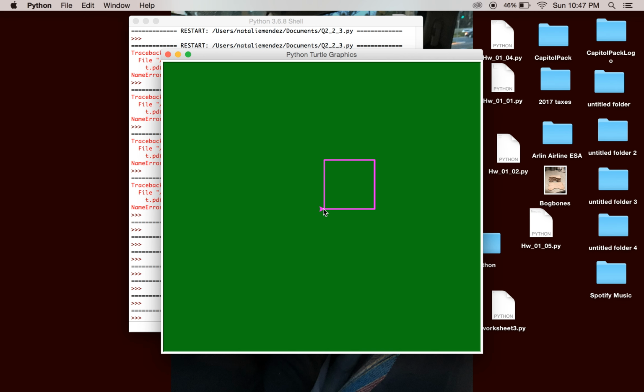What we're really doing here is moving over 100, making a 90-degree left-hand turn to then move another 100, and then we'll be ending up here again.